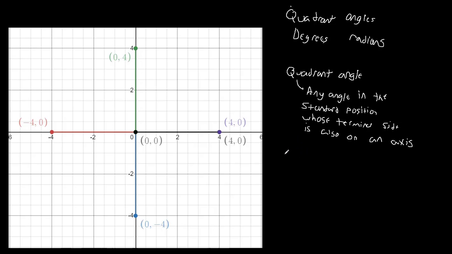So let's talk about measuring an angle. Now, I'm not going to actually go through the process of physically measuring because I would have to have a protractor, and that's not really relevant in this case. What's more important is talking about what measures of angles look like and what units we are using to denote these measurements. Because again, it's just going from the initial side to the terminal side. So what I want to do is talk about degrees first.